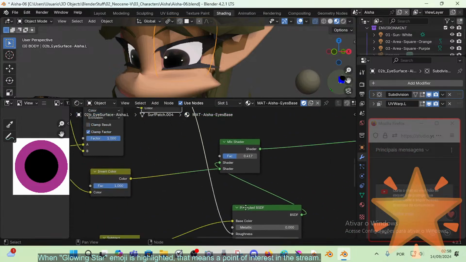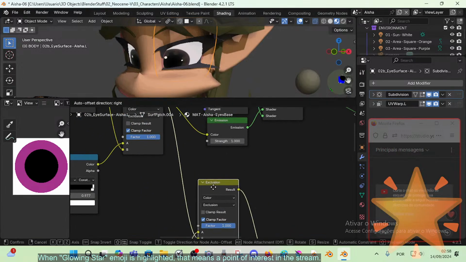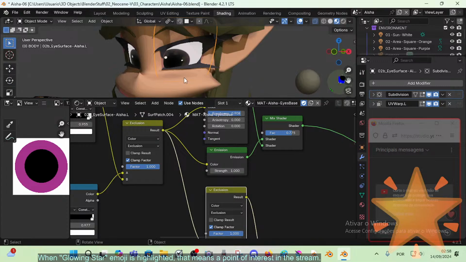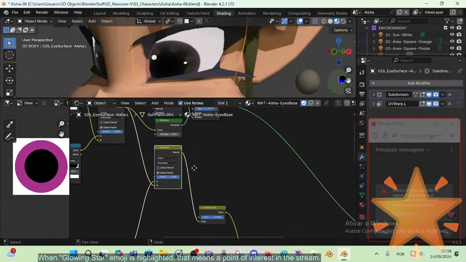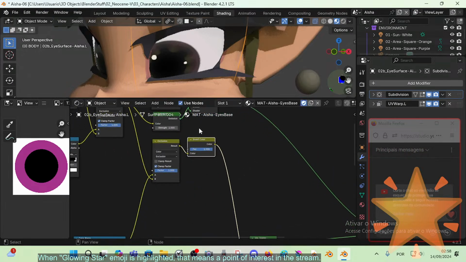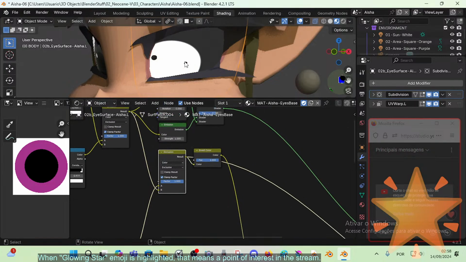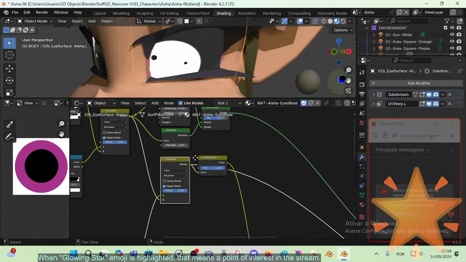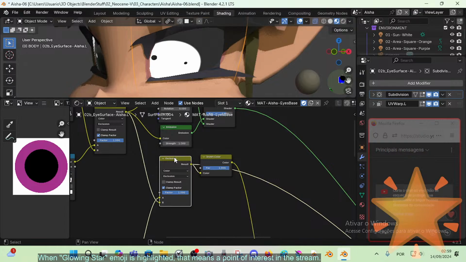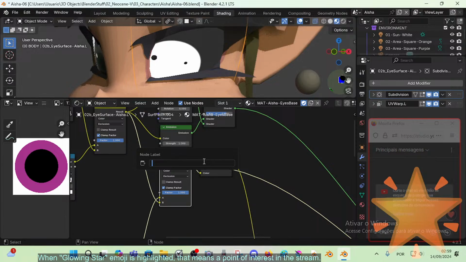Okay, so here what I want is to bring this stuff there to, so this black is the absence of roughness basically. So exclusion, this is important to name.